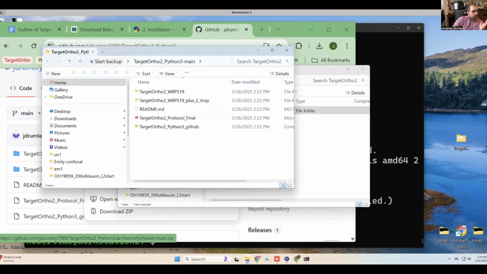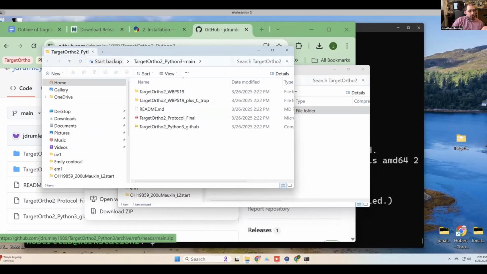TargetOrtho2 WBPS 19 plus CTROP uses the WBPS 19 versions of the 8 species genomes plus a new version of the C. tropicalis genome produced by Toker et al. 2024. For this video, I will use the TargetOrtho2 WBPS 19 plus CTROP version.